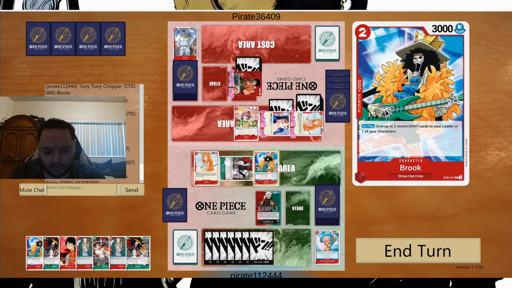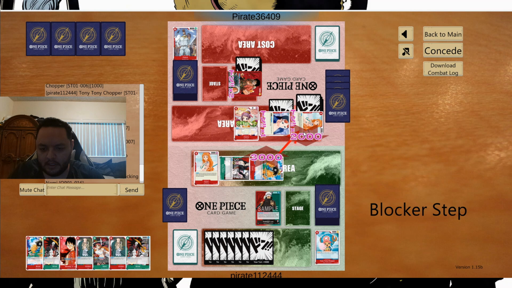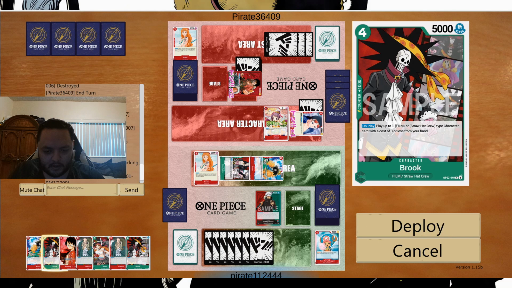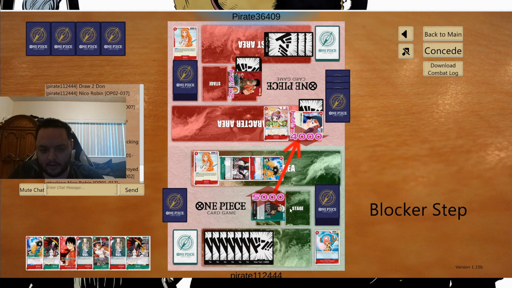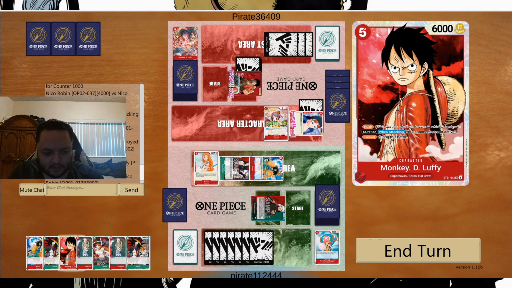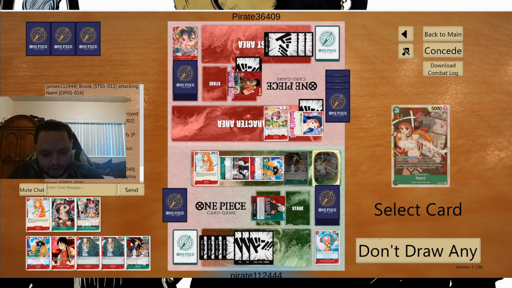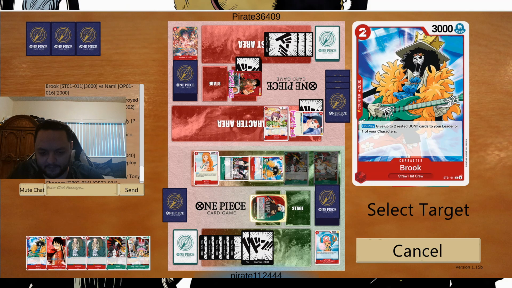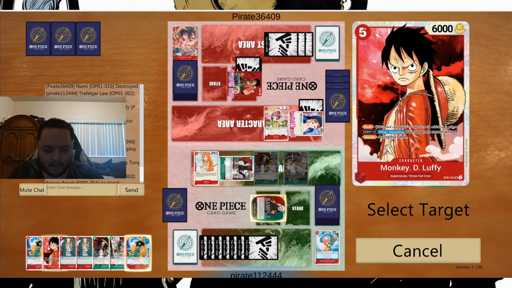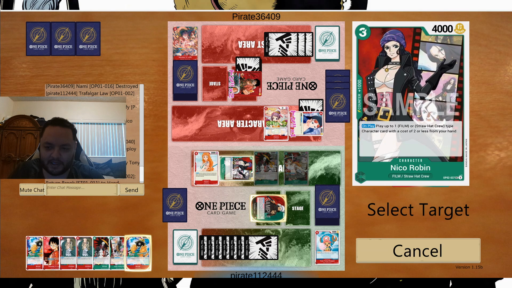I think I want to get my Brook back to my hand, however. So I'm gonna attack the Nami here. And I'm gonna attack the Robin again. So I want him to give me more cards. Yes, indeed. Alright, so I'm gonna play my Brook, play a Nami, use the action to get another 2k to my hand. And then I'll use my Law ability to swap my Brook back to my hand. Oh, that's not what I wanted. I needed to bounce back the Robin.